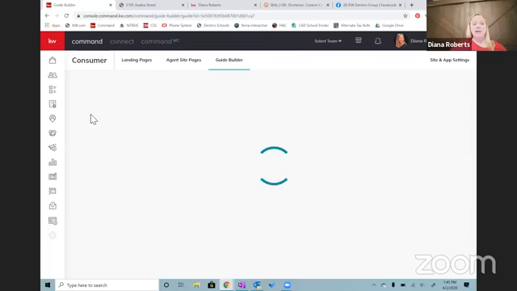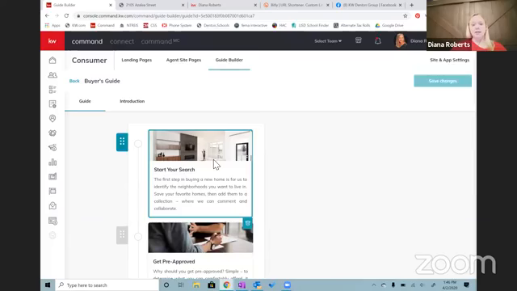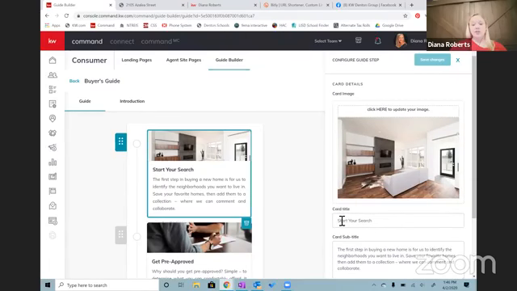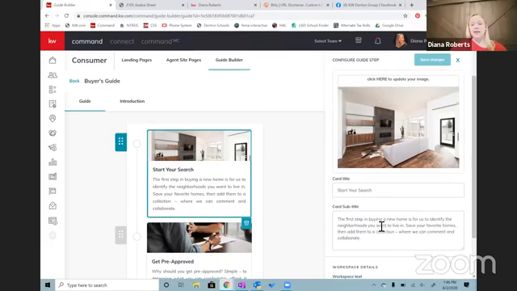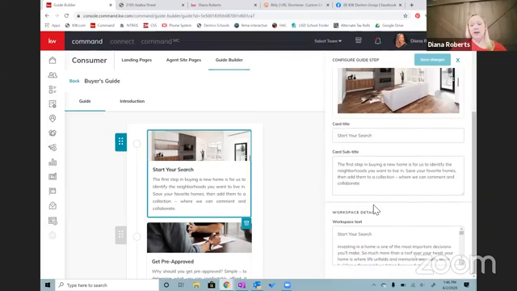So the guides are under here. So if I click on buying guide, in the app down at the bottom, there's one that talks about guides, and your client can actually move this along in the process. So the first one that comes up is start your search. And when I clicked on there, again, it popped out a place for me to be able to change it. So if I wanted to change start your search to other verbiage, you could absolutely do so right here. And it also gives the subtext that comes up right here. So you can change that.